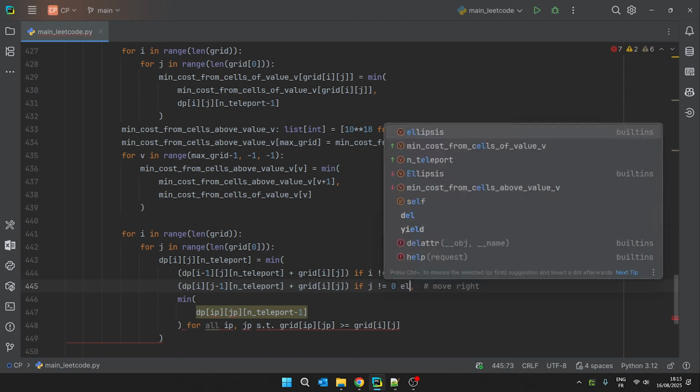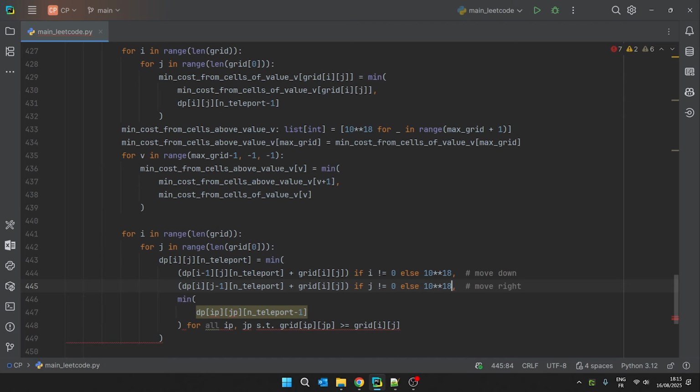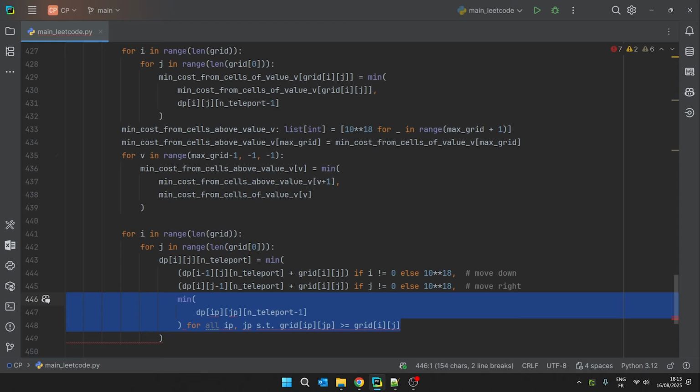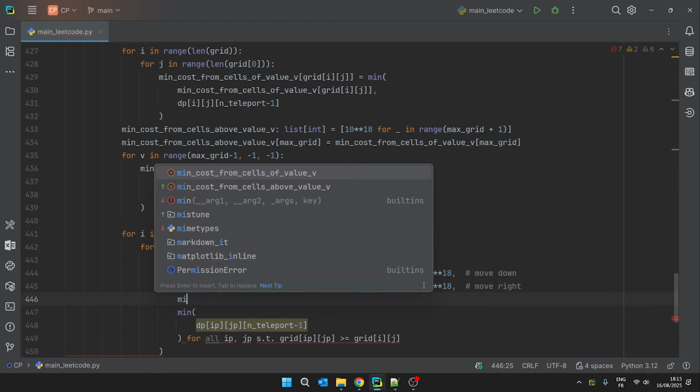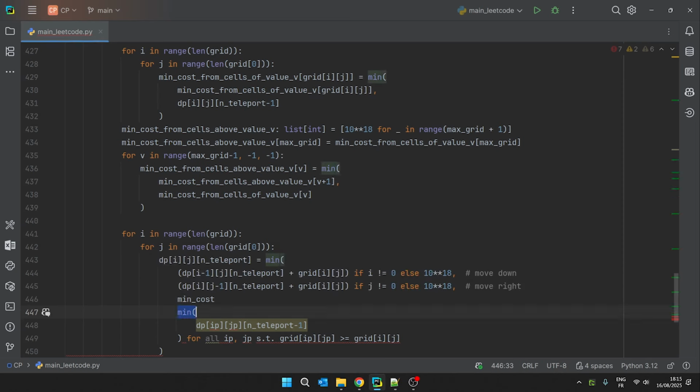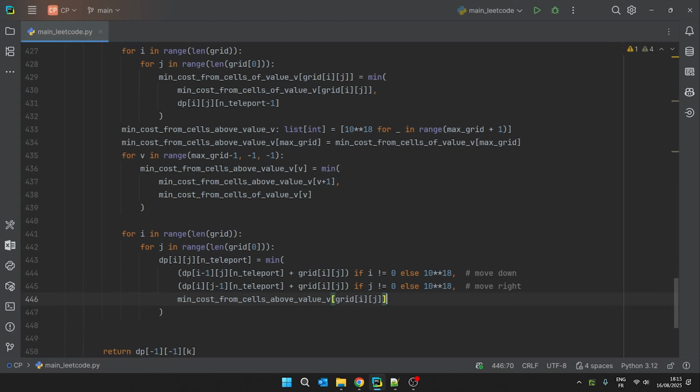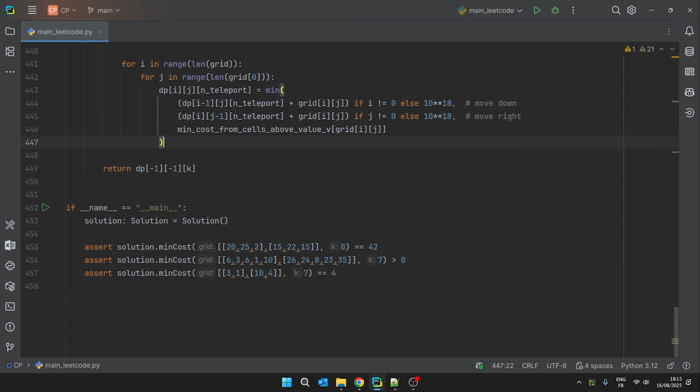If j is different than 0, else 10 to the power of 18. And then this is just min cost, right? This is literally the min cost from cells above value v, and v here is grid[i][j], plus 0 because the cost of teleportation is 0.